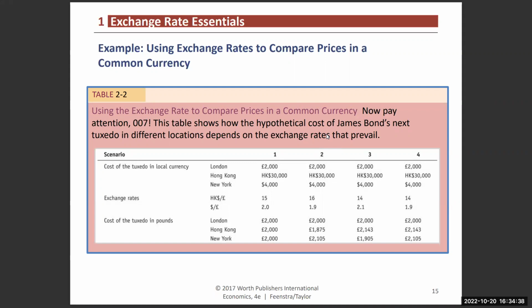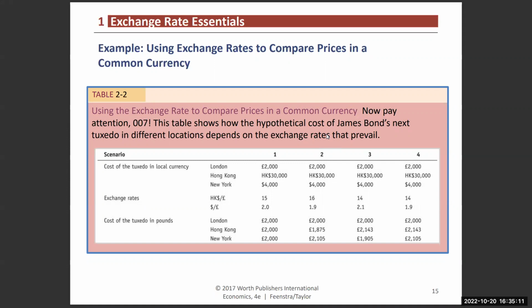And there are also some other experiments, okay? So we are going the other way around to check. So this is the depreciation of the dollar, appreciation of the pound, and the prices are going in the other direction, okay? In Hong Kong it is more expensive than in London and then in New York. And we also have appreciation against the other exchange rate, and the price is going up.